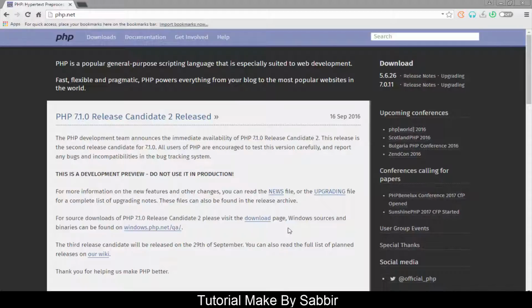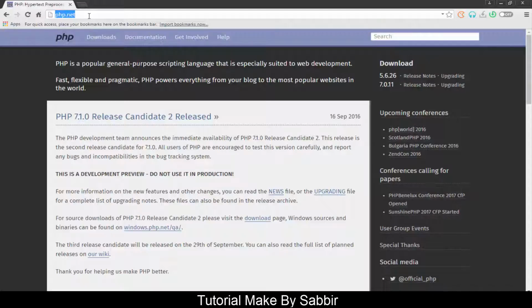Let's head over to the PHP official website, which is php.net. If you need any more information, I am just giving you a brief overview here.